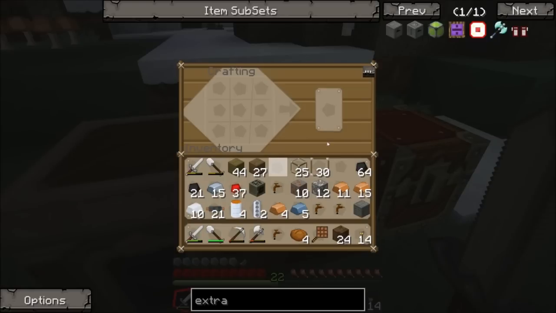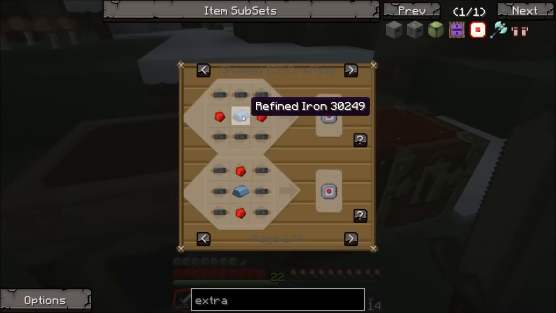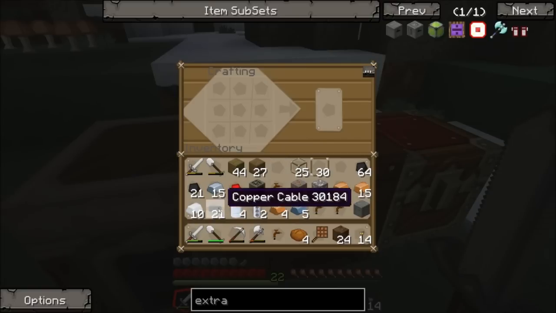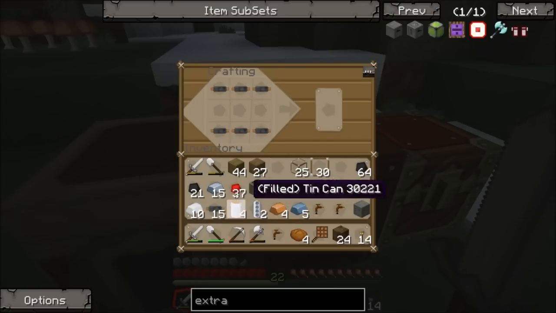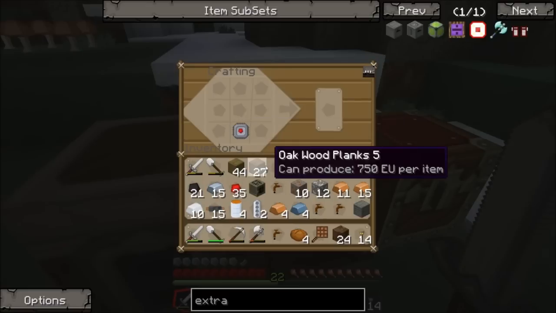Alright. And let's see. Oh, right. The other thing we need is this electronic circuit, which is pretty easy. You just need refined iron, redstone, and it's really heavy on the copper and rubber situation. Refined iron and a couple of redstone. And now we have an electronic circuit. Now we can put that down here.